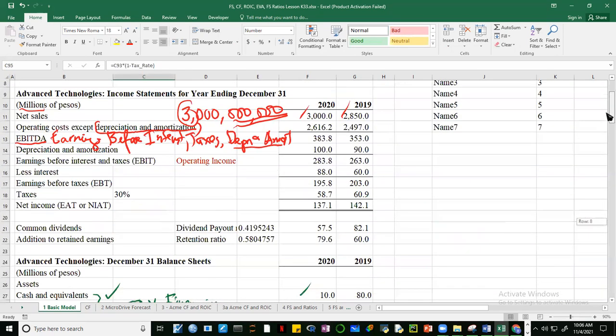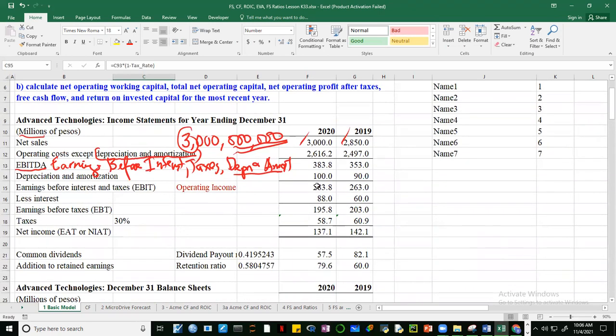Let's go back to our income statement. Our EBIT is the operating income. How do you arrive at the operating income? Sales, less all the operating costs, guys. Suppose our sales are 1,000 and all our operating costs are 1,200. Then our EBIT is negative, right? If our EBIT is negative, our NOPAT is also negative, because this is equal to this minus this. Negative 200.